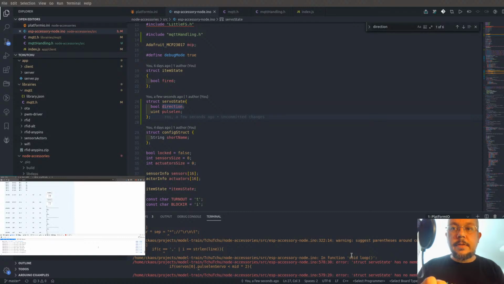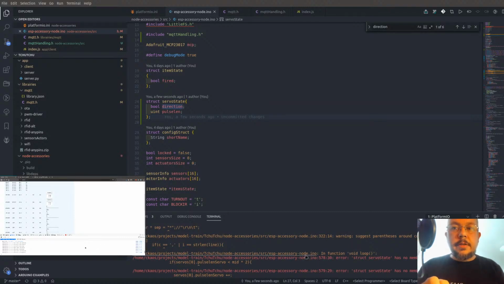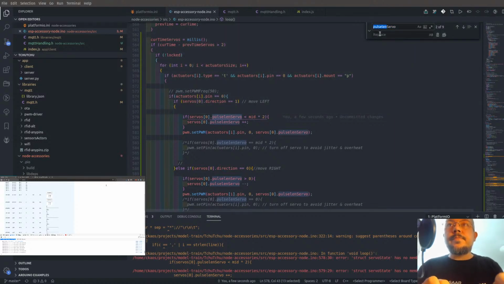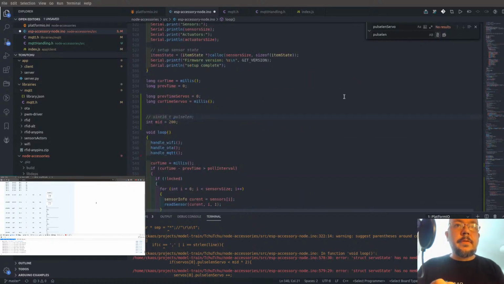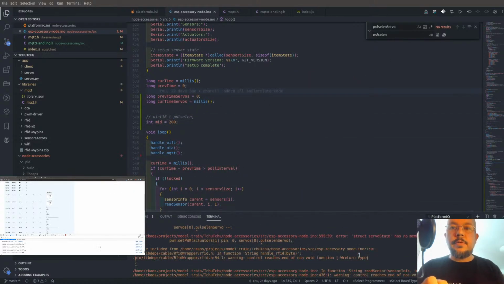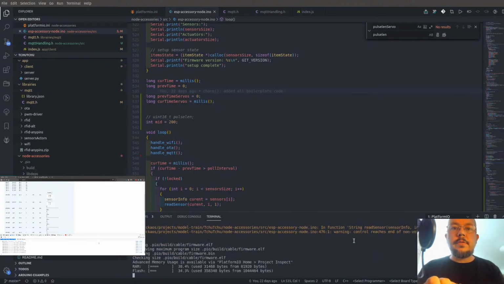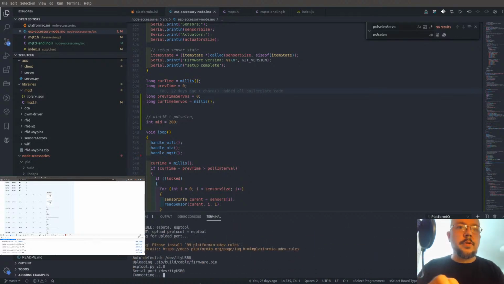After that, server state has no member. Of course, it's not pulse_len servo anymore. It's just pulse_len again. So there, we should be able to upload this. Yes, it seems to work.